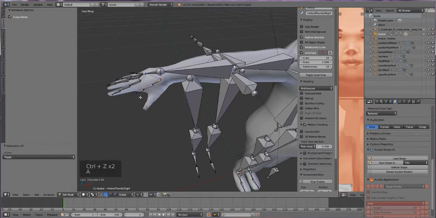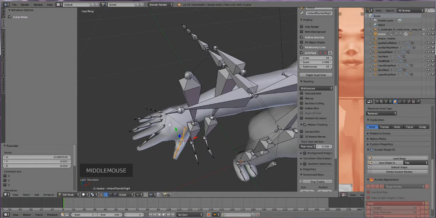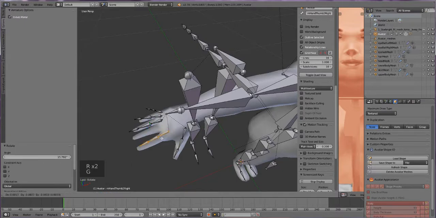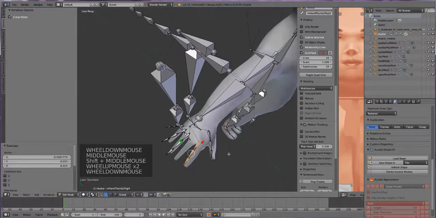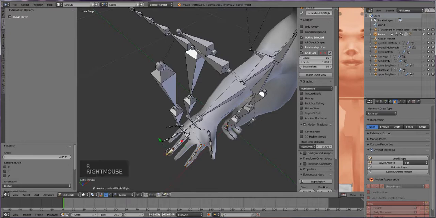Anyway, what I'm doing now is using C select, which is a circle select, and I'm selecting all the joints here in the thumb, and I'm pressing G, and I'm moving the bone to where the thumb is, and I press R and rotate it until it gets here. And I'm going to do the same thing for the rest of the little fingers. Just putting bones into there using C select and R and then G. And we're basically just moving the bones. And you want to make sure you got your camera right. There we go. And I do the same thing up here.